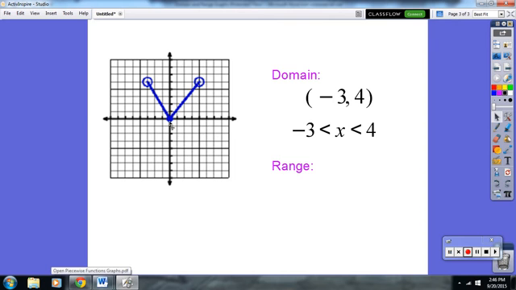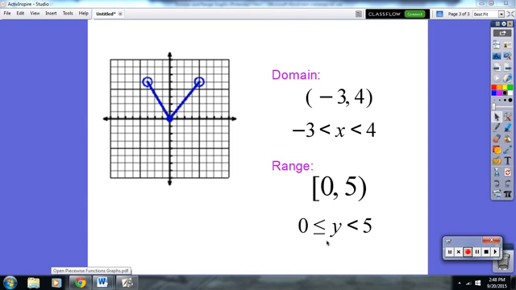Then my topmost point, well, they're sitting here together, and both of them are open. That means that my topmost y value, which is 1, 2, 3, 4, 5, would not be included. It would get parentheses. Just as a side note, if one of these was closed, then that y value would still be included, because even though it's open here, it's closed here, so it's still part of the range. But in this case, they're both open. So my range would be from 0 to 5. I need to make sure that my 0 has the bracket because there's a closed circle there, and the 5 has parentheses because both points at that y value are open. And so my inequality would look like this. 0 is less than or equal to y, which is less than 5.